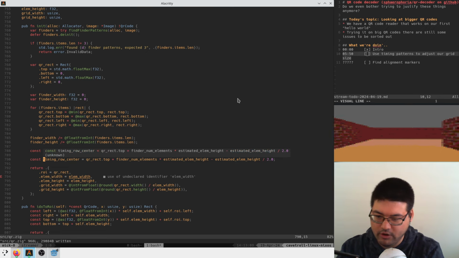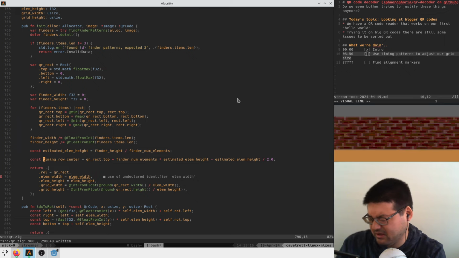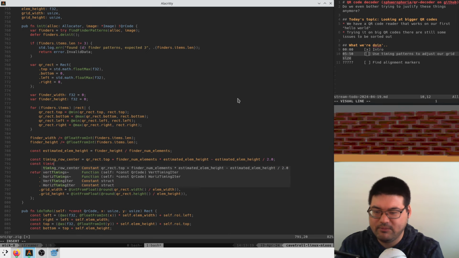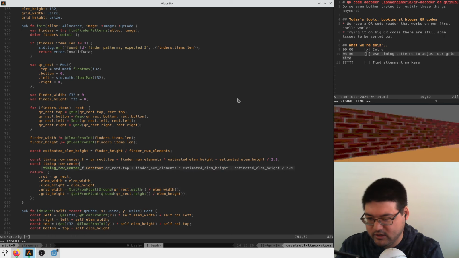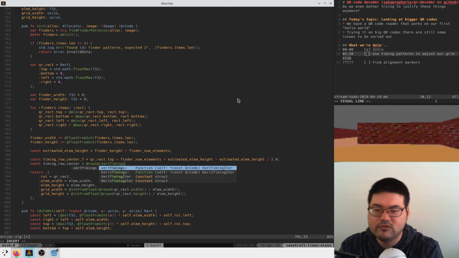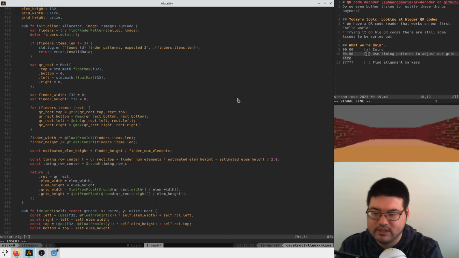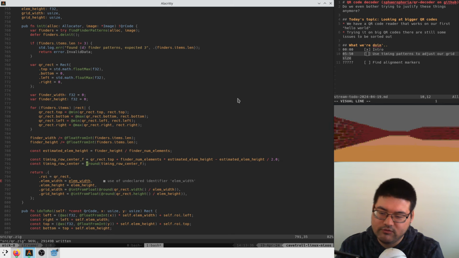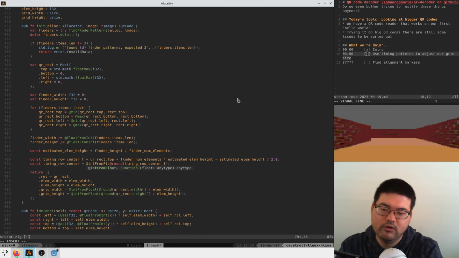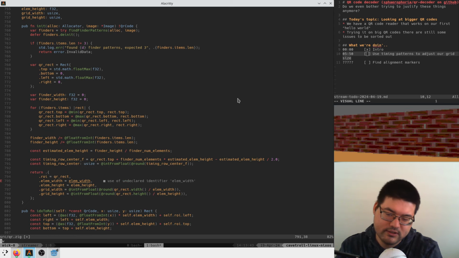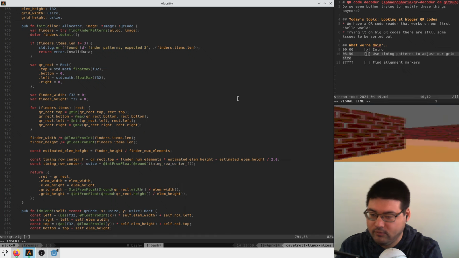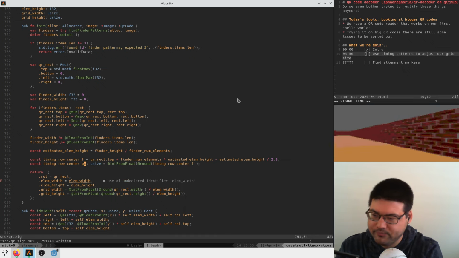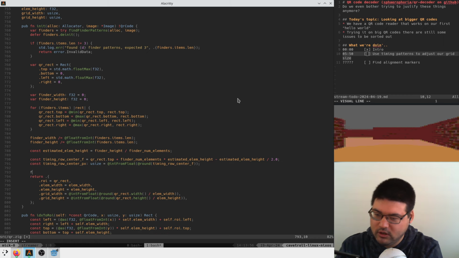This guy, what is this guy? Probably a float. And so here we can probably just floor that or ceil it, or round, I guess, makes sense. So const timing row, I'll call this timing row center F for float. Then we'll say const timing row center is equal to, I guess we'll just round timing row center F. And from here, I guess we have to then say int from float to get it into an integer, and then we'll call this a usize. Timing row center pixel.